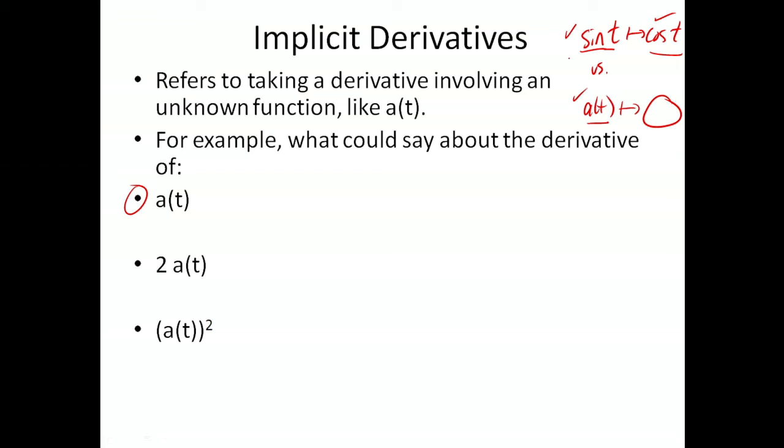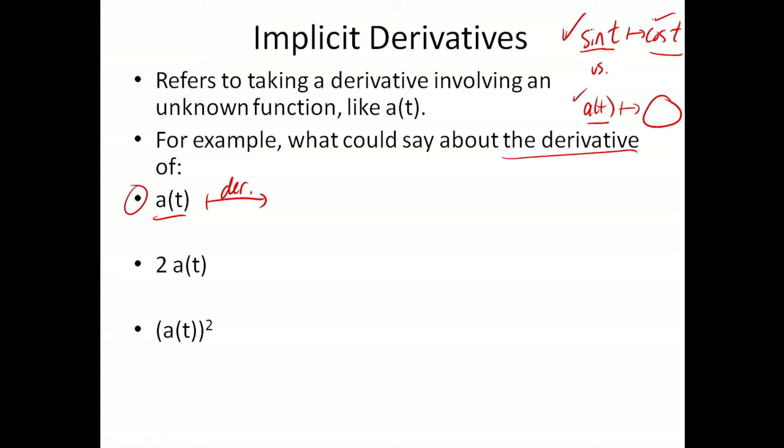Okay? So now, the first couple are a little bit silly, but if I ask you to tell me about the derivative, I want to take the derivative of our first example, a of t, which could be f of t or g of t or whatever letter you want, right? It's just a random function, any function at all. I say, all right, what could I say about the derivative of a of t? So I'm going to use our usual notation here to say, I want to compute the derivative, or say what I can at least say about the derivative of a of t, some random arbitrary function.